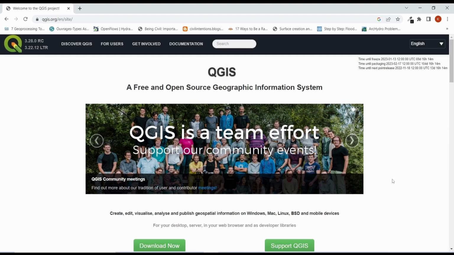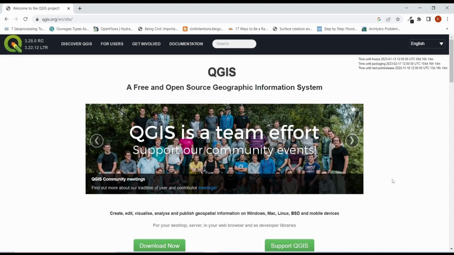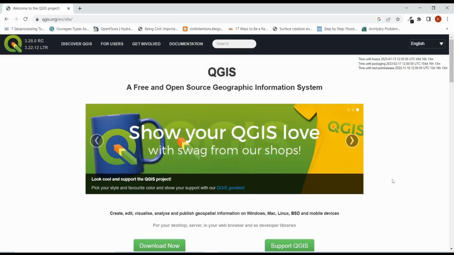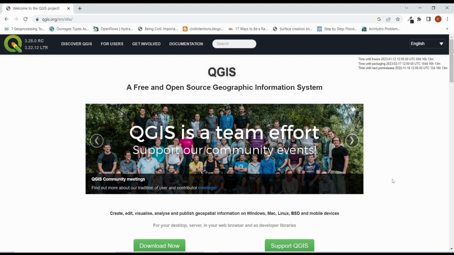So some of you guys have been asking me about how to get their own areas of interest as polygons, just like we did in the course with the boroughs of London. And it is very easy to do with a GIS software like QGIS, which you can download for free right here in QGIS.org. So I will quickly show you how to do it. You don't need to be a GIS expert to do this.